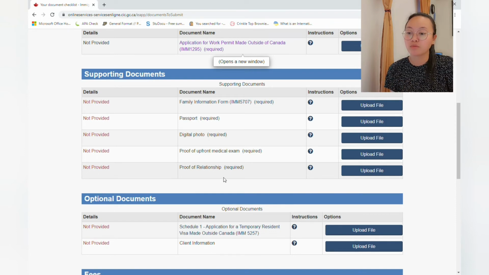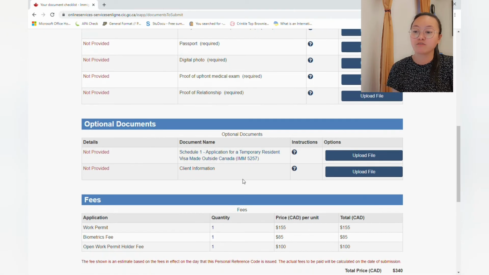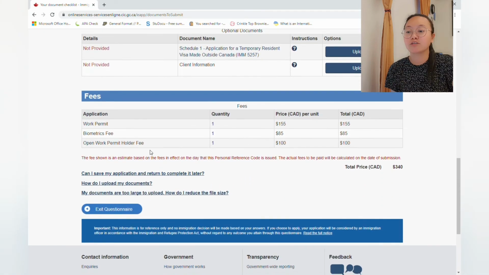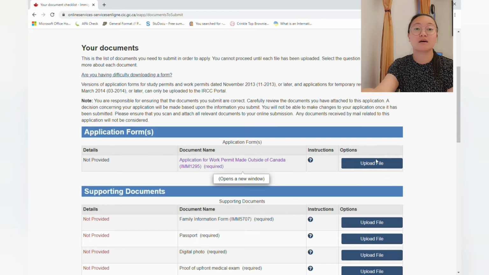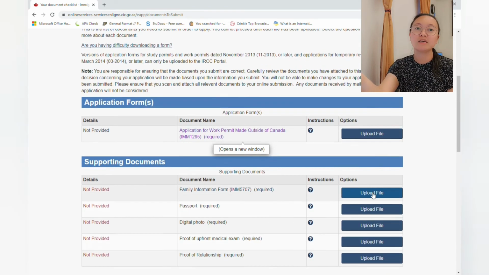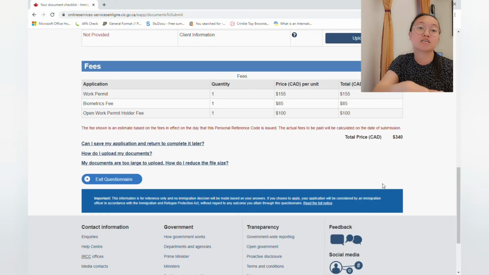For optional documents, we have the Schedule 1 application for a temporary resident. So, for the client information, kung ano man yung mga documents na hindi kasama sa na-upload dito sa supporting documents, kinumpile ko yon in one PDF file and then nilagay ko sa client information. After nun, ito na yung total fees na babayaran.